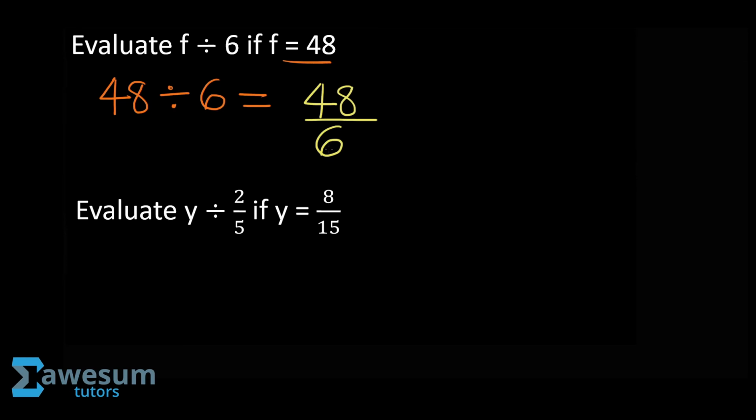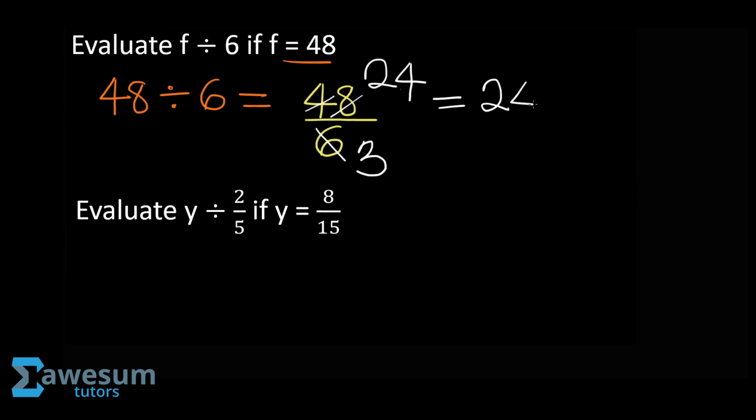Okay, so let us try to simplify this fraction right here. You realize that 2 is a common factor of 6 and 48. So I would say 2 in 6 is 3. What about 2 in 48? I can break it down. I can say 2 in 4 is 2 and 2 in 8 is 4. That means 2 in 48 is 24. So now I have 24 over 3.